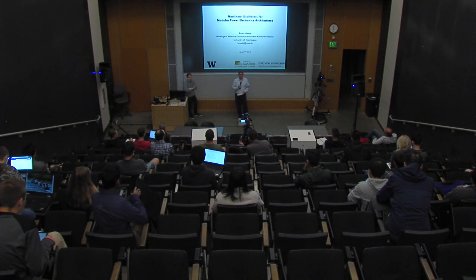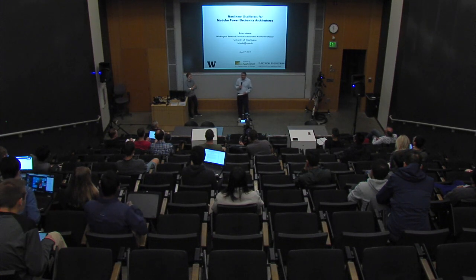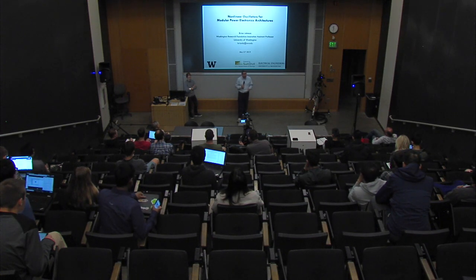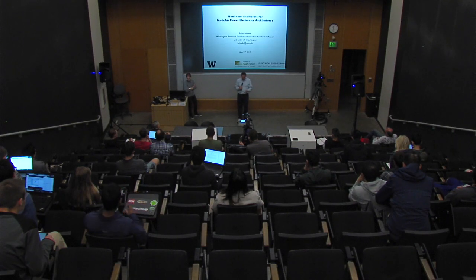We have Brian Johnson here today from the University of Washington ECE Department. Brian is the Washington Research Foundation Innovation Assistant Professor in ECE, and his research area is power electronics. He obtained the master's and PhD degrees in electrical and computer engineering from UW ECE in 2013. And then he was a research engineer with the National Renewable Energy Laboratory in Colorado. He was awarded a National Science Foundation Graduate Research Fellowship and serves as an associate editor for the IEEE Transactions on Energy Conversion. So thank you very much, Brian, for speaking to us, and welcome.